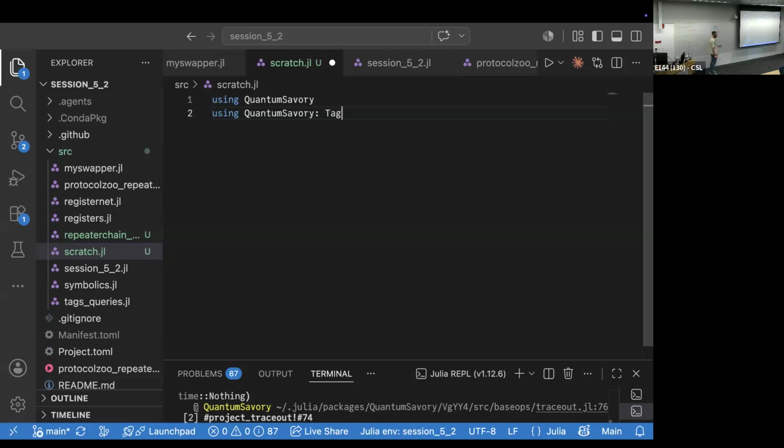And do I care? Maybe I don't care. In that case, I just put a question mark. Whoever is entangled to, it's okay. The return value of this will return any matching entry in the database according to this query. In this case, there's only one matching entry. It's for slot 1 of R2. I know the slot 1 of R2 matches our query, so I retrieve that information from the database. And then I can do whatever I want with it.